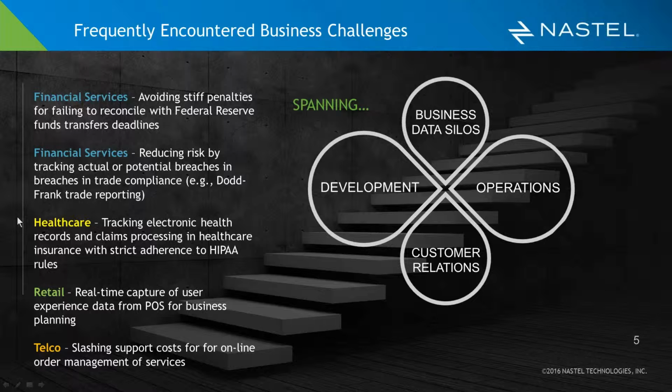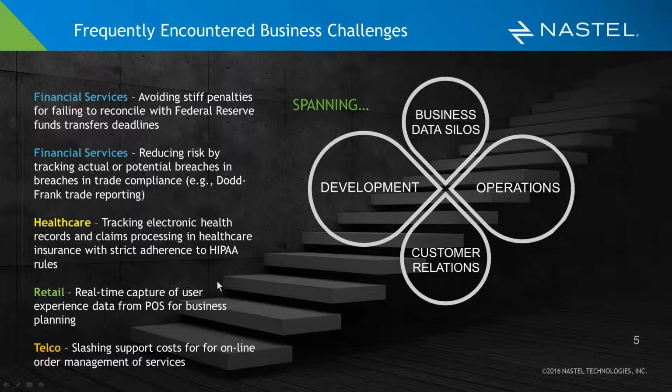Other clients are in the healthcare payment side. Many of them track electronic health records, EHRs, and do claims processing. They need to bring the two together by having the electronic health record while they do the claim, so they can do much more accurate claims processing. These folks have SLAs. Many times it's number of claims per second. And then they also have to adhere to HIPAA's 80-20 rule, where no more than 20% of your costs are spent on things other than patients. And IT falls under infrastructure.